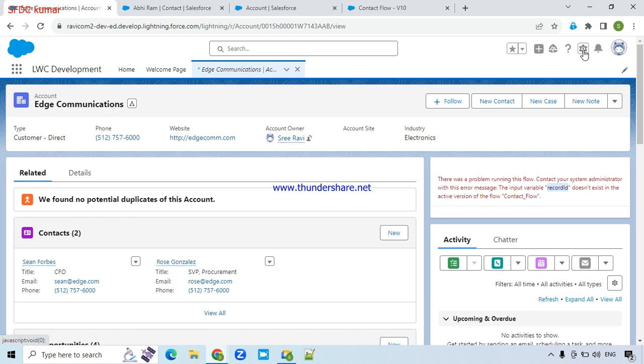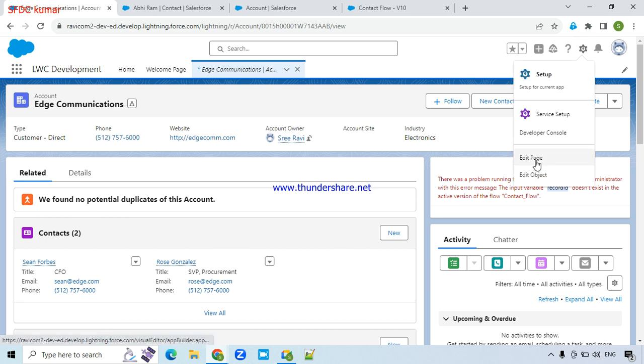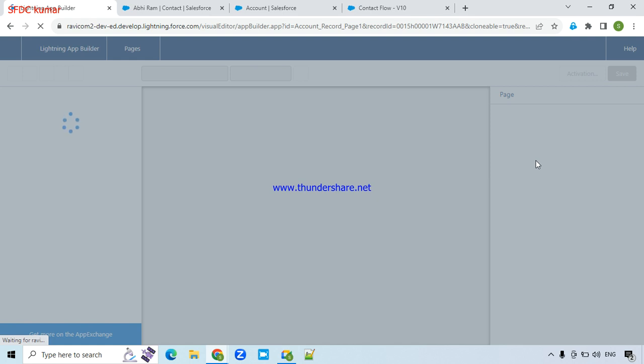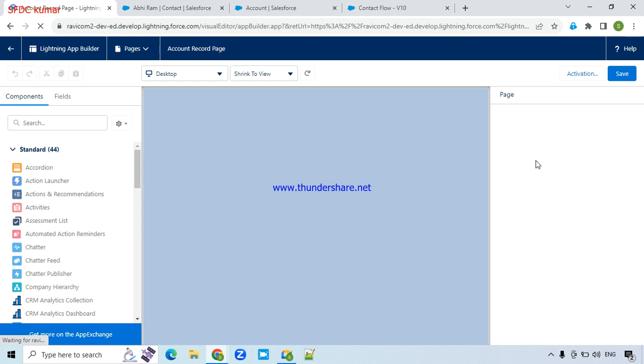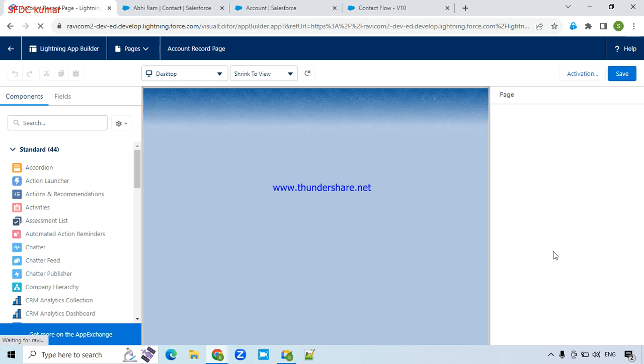Okay, actually earlier we had given the record ID. I'm just going to edit the page. So here we can change it, that is, set and pass the values to the current variable.